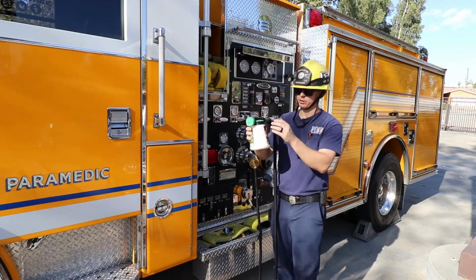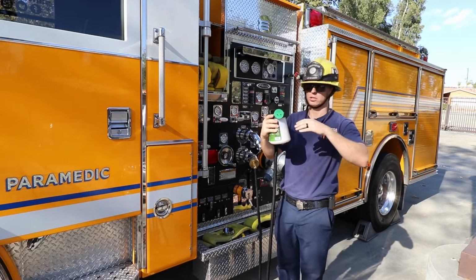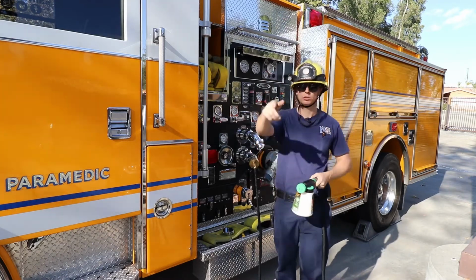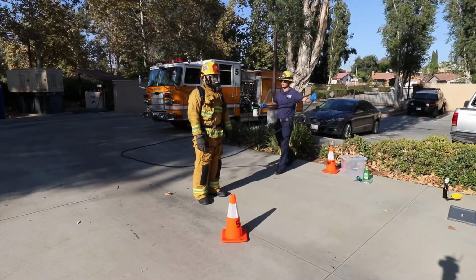Standard setup, you can already have your mixed solution in here, or excuse me, your straight solution of pure citrus squeeze, and then you'll be on the off setting and you'll be able to flow water from there. So we'll stretch it out. So ideally what we're gonna have, got our operation set up over here.